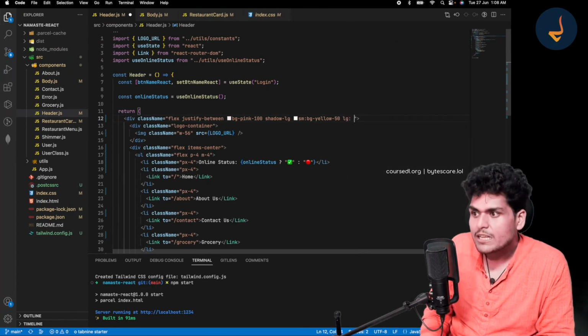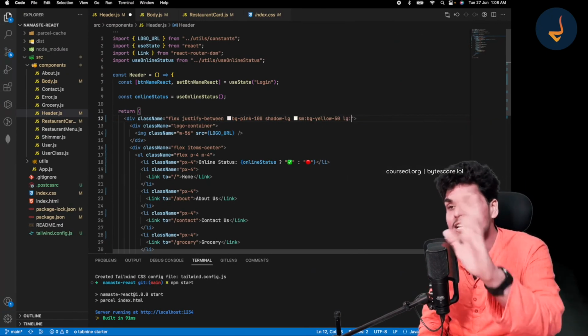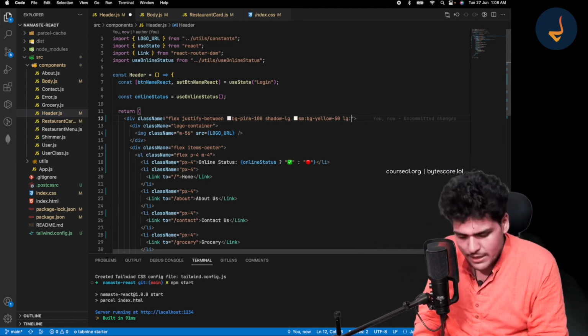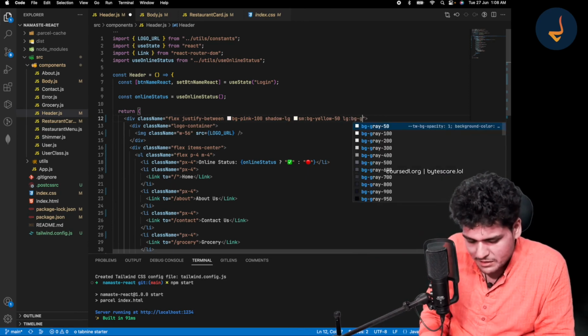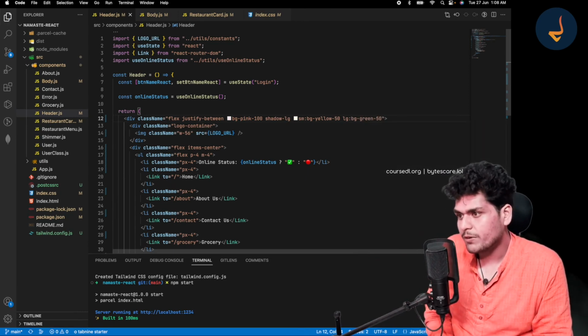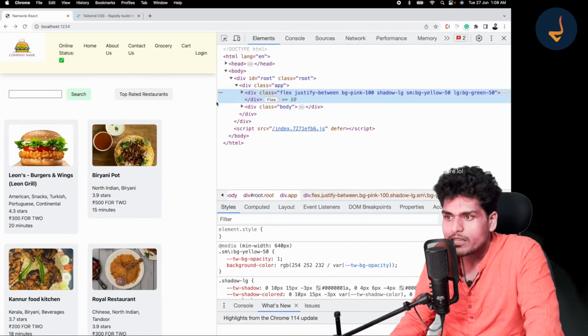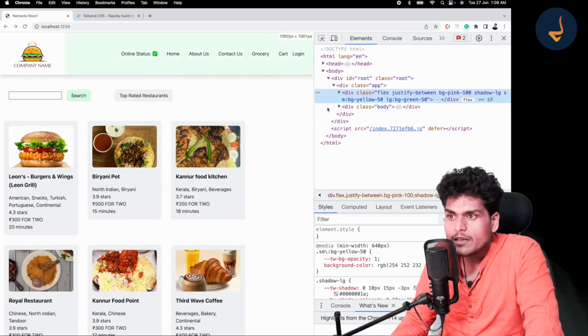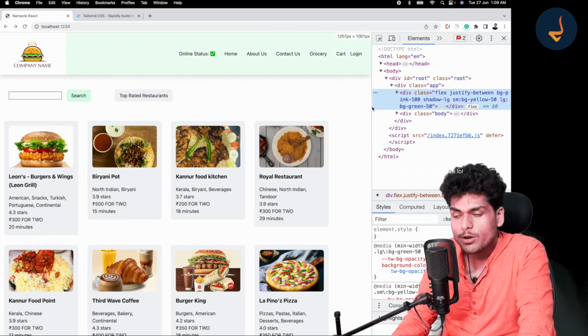If my device size is greater than LG, it is a larger device, so on a larger device, make my background color green, green 50. So let me just go pink, yellow, and then green. Do you see this?